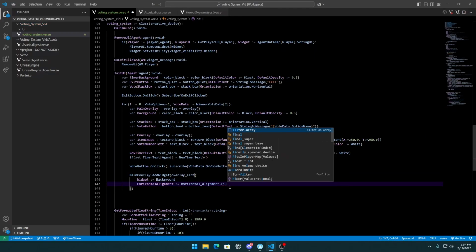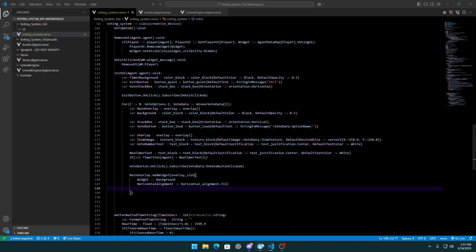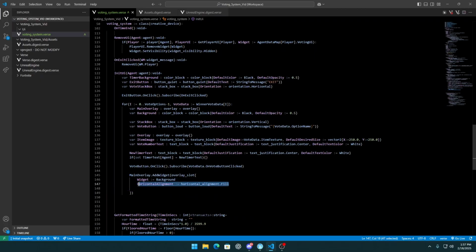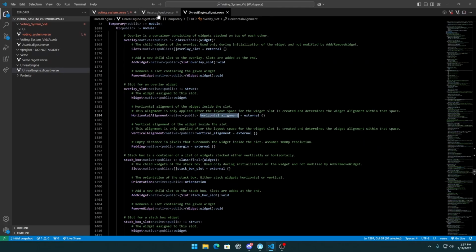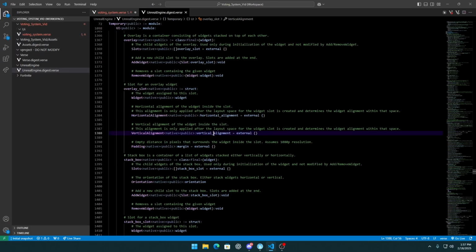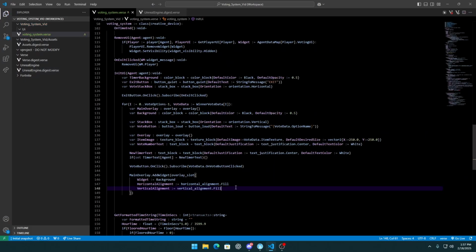And fill, I guess fill, overlay, yeah, we can go to fill, so these two will be fill, and copy that and just go here and do the vertical alignment. Okay, paste it here and paste this here.